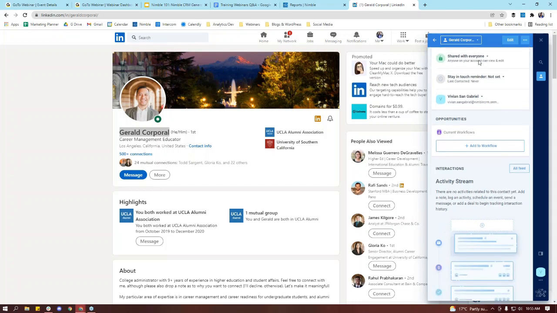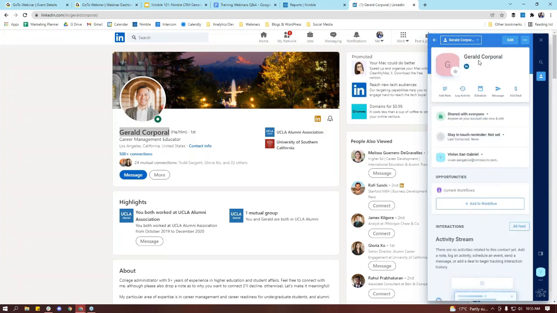And again, I can see all of their contact details and do pretty much the same things as I can in the main contact record. So I can add notes, log activities, etc. I have all the same functionality right in this little sidebar here. And this will save you plenty of time from going back and forth between your pages.